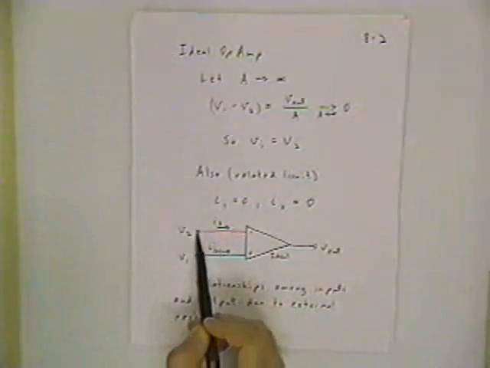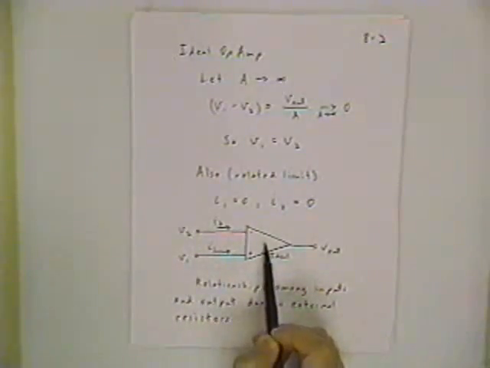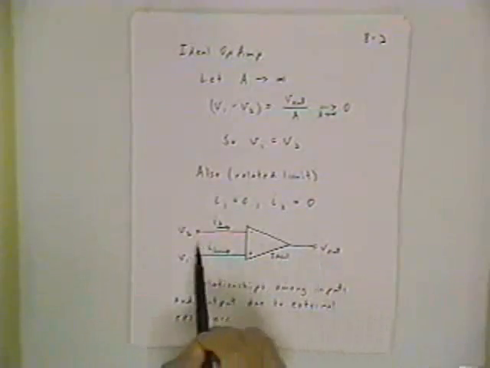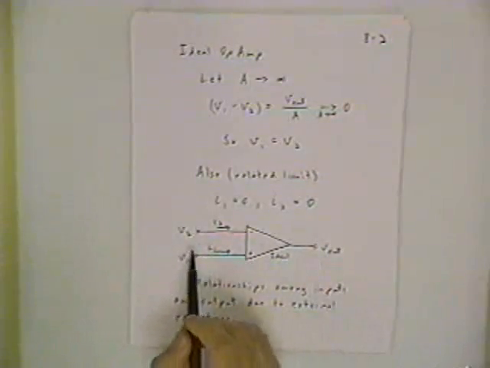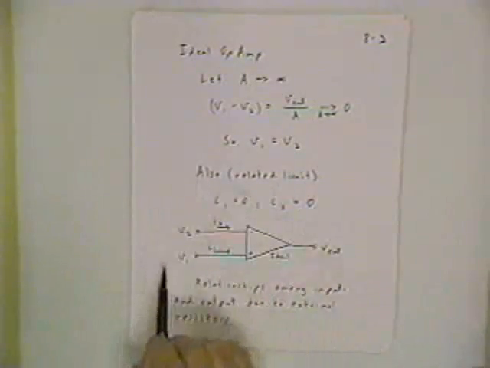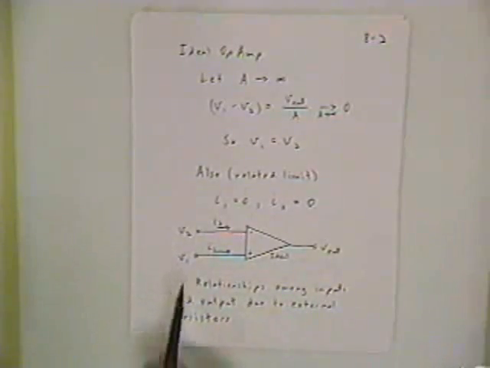In a real op-amp, what you would have is a potential difference of about a microvolt across these two, and a gain of 10 to the 4th or 10 to the 5th volts per volt. So what you get out here is on the order of a volt or a fraction of a volt, much, much bigger than that tiny little difference. And the difference between these two is so much smaller than all the other voltages in the circuit that we can effectively assume that it's equal to 0 and get pretty good results.